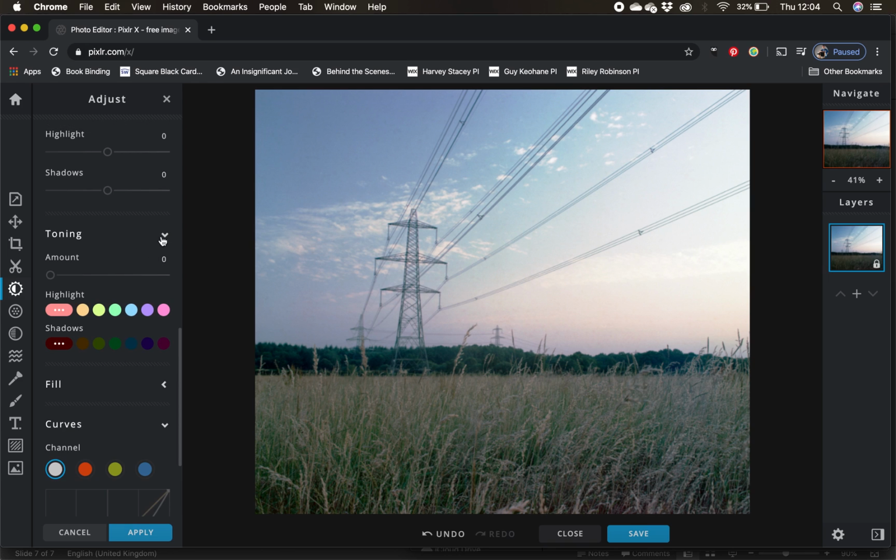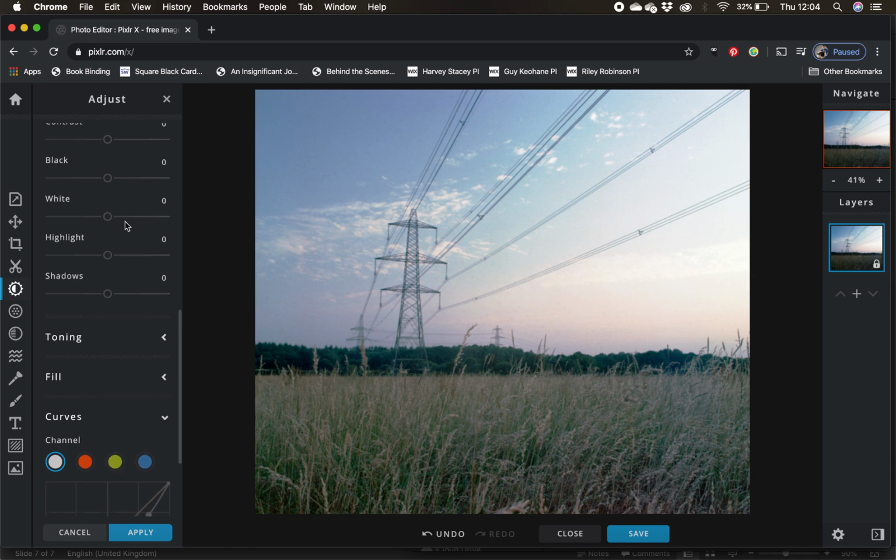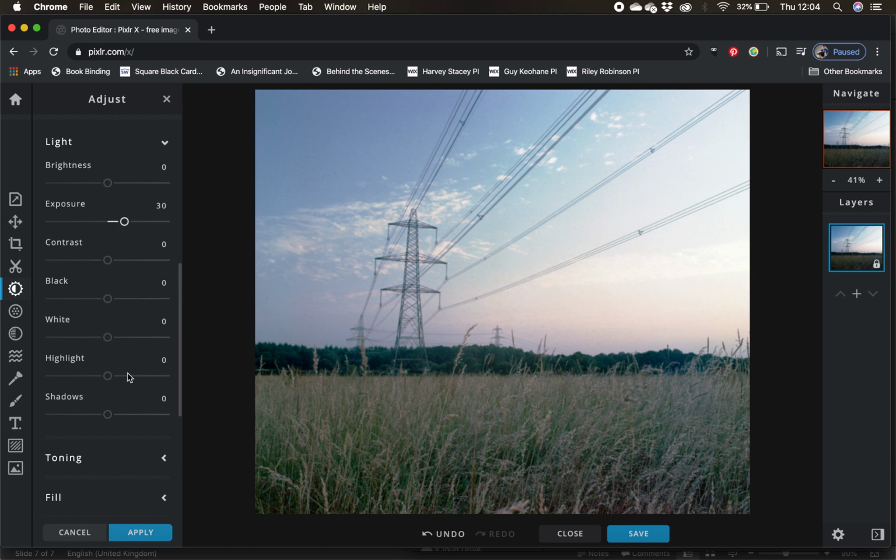There are toning options in here as well, so we can choose which colors we want to tone our image with. And we can also make other adjustments in here as well. This is particularly interesting, actually, because this goes a step further than the Photoshop that we have in school. You can make adjustments to specific areas of your image, such as the highlights, which are the brighter areas. You'll see that the bright sky is affected while the rest of the image is relatively intact. And similarly with the shadows, we can affect those areas of shadow as well.